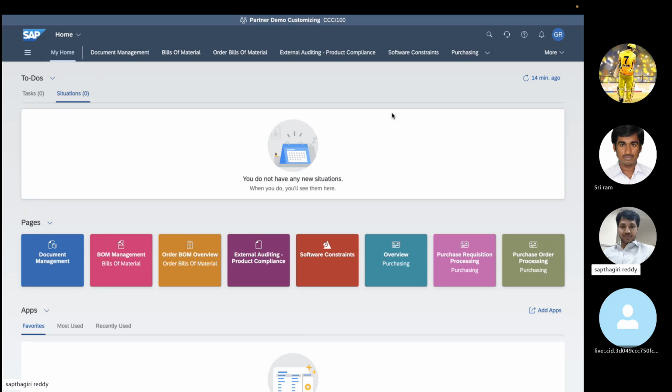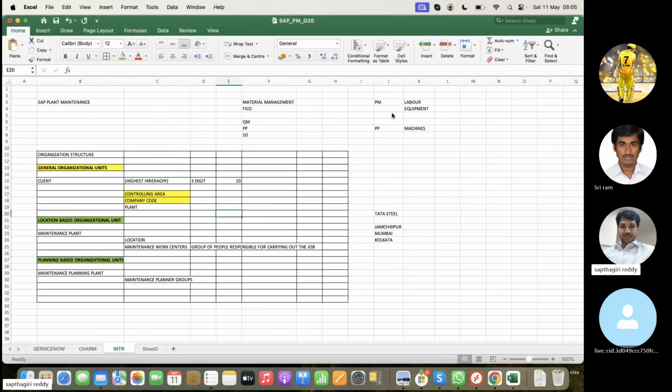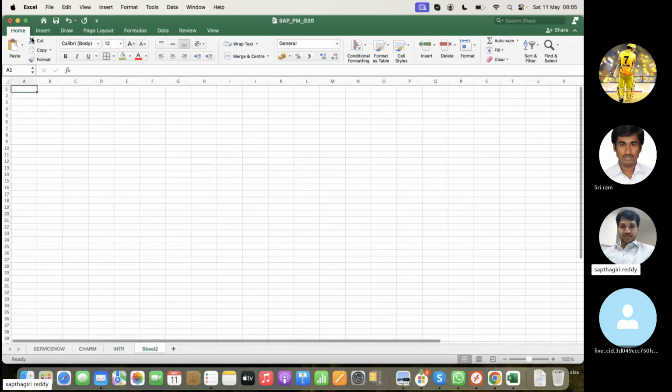Okay, graphical user interface. Yeah, and later on after that there will be Fiori apps where we can access Fiori tiles. Okay, customizations normally we'll do in SAP GUI. Okay, I'll go here and go for SAP GUI. Okay, in this normally all your SPRO activities you'll do.